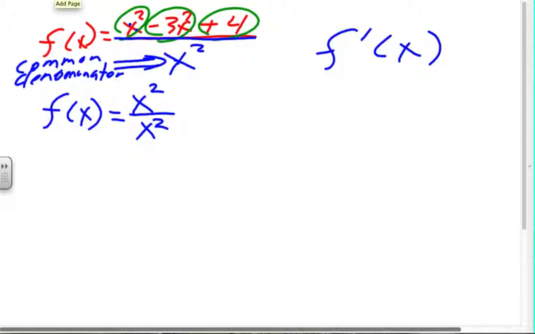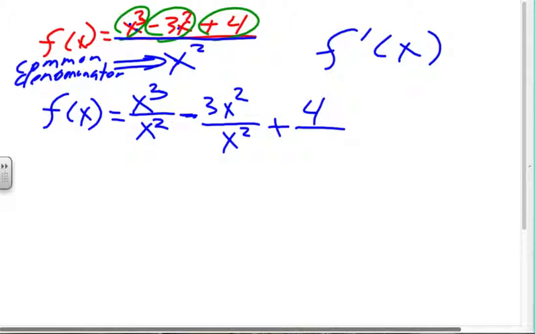So I've got this term. Now I do this one, so it's going to be a minus. Oh, and by the way, that should be an x cubed. So I've got a minus 3x squared over x squared. And if you're keeping track, you can see something wonderful is going to happen here. Most of you bounce up in your seat, and then I do this. Ew. Well, not a problem.